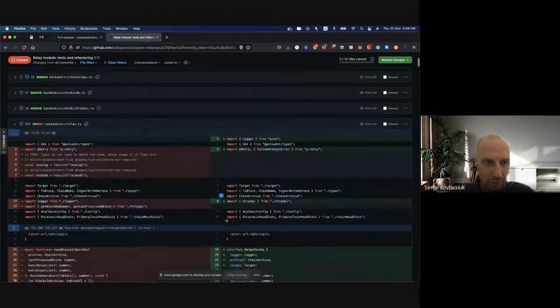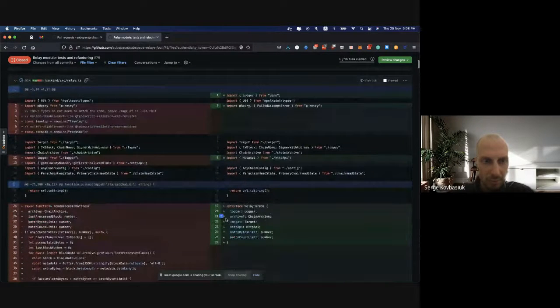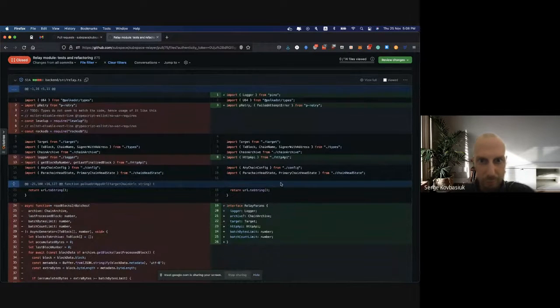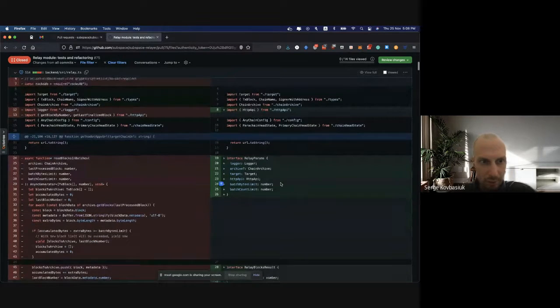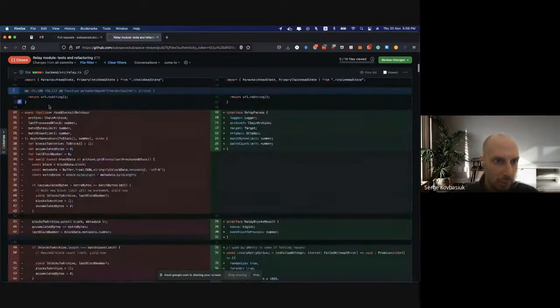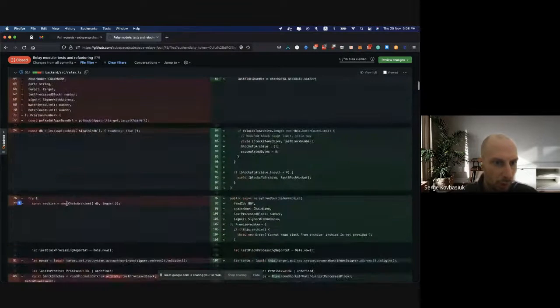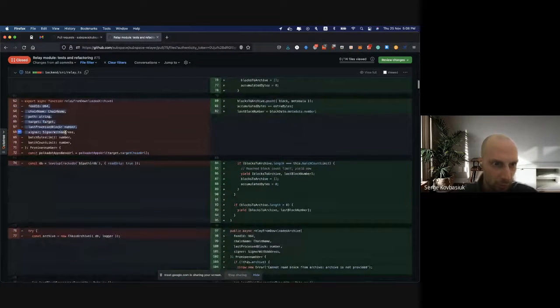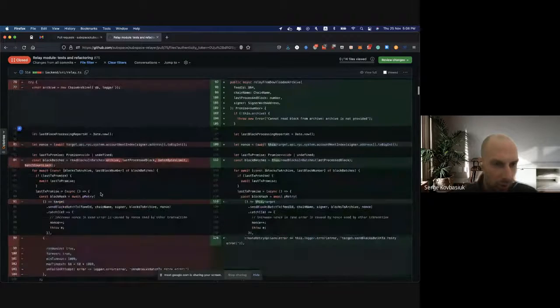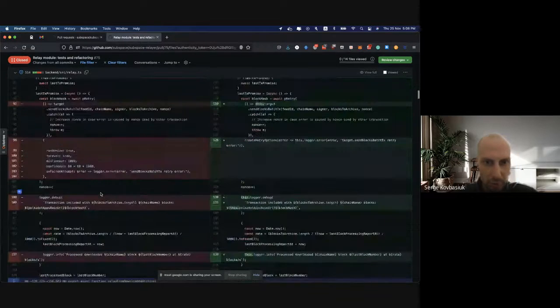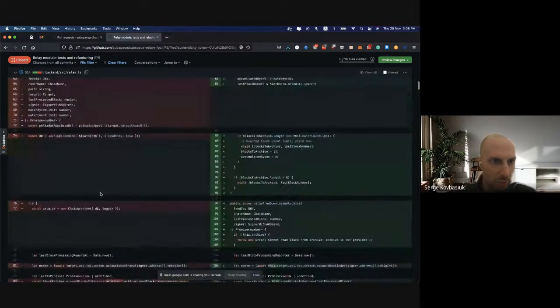What we had was a bunch of separate functions, and they accept a lot of parameters, and it worked, but it's really hard to test.